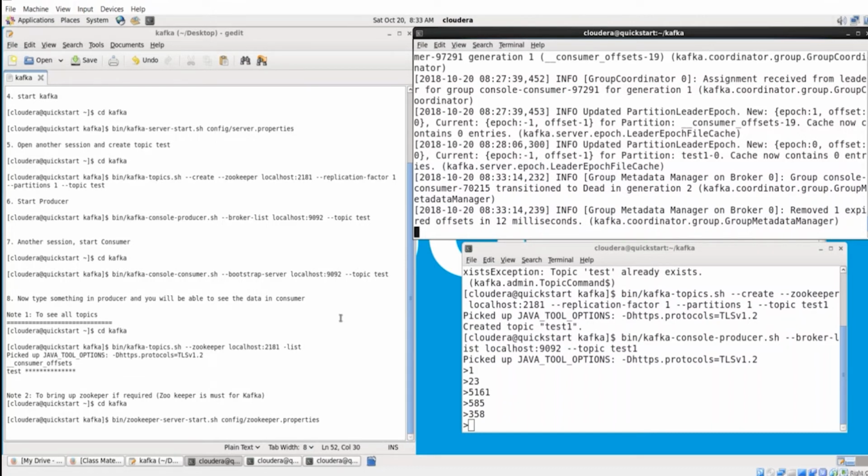Yes. Whenever you press enter, the data flows like this. The producer session will first interact with Zookeeper to find where this topic is and in which broker it is present. After that, this data will flow to the message queue in that particular broker.